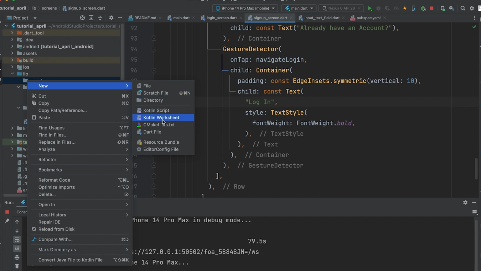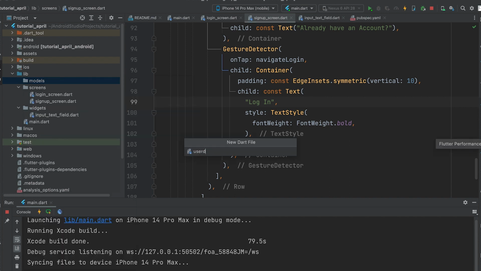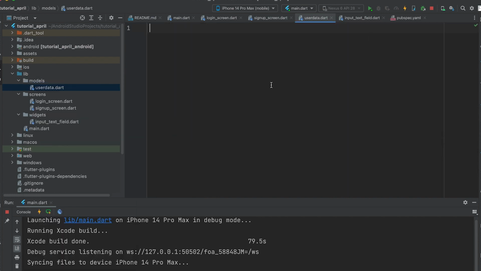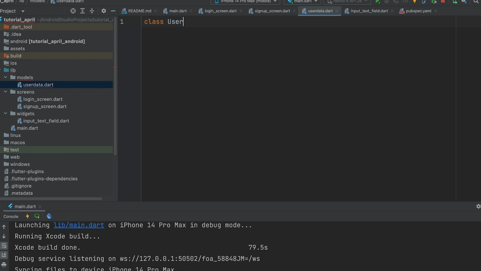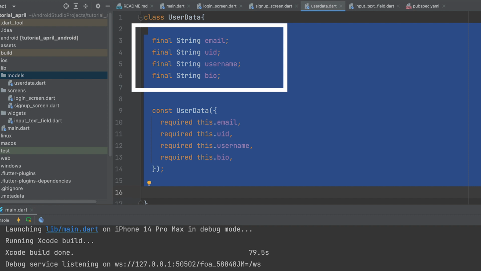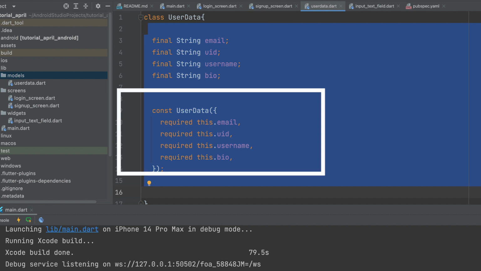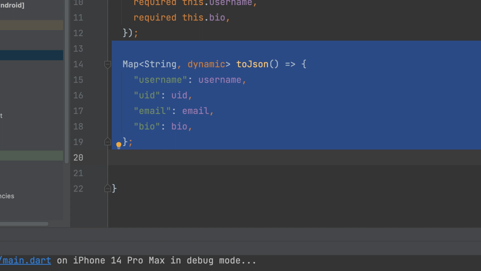Add a Dart file inside, user data. Create a user data model. Class user data. Create variables for every field, and a constructor also. And create a function toJSON that returns user data as map. By doing this, it is very easy to save data.